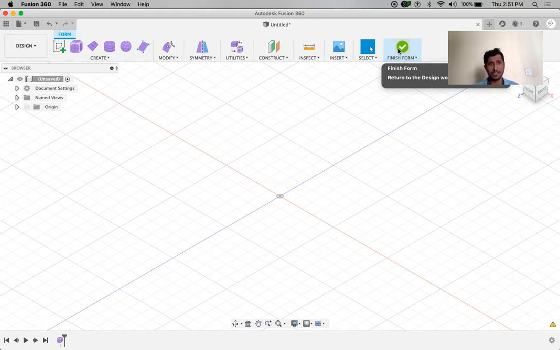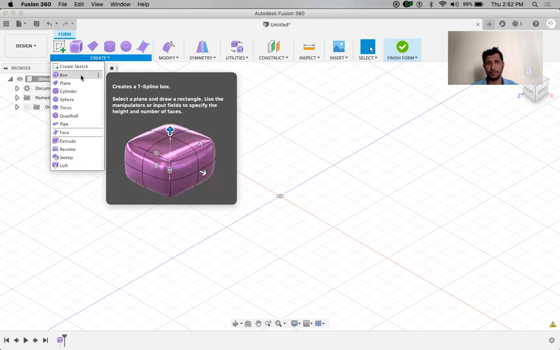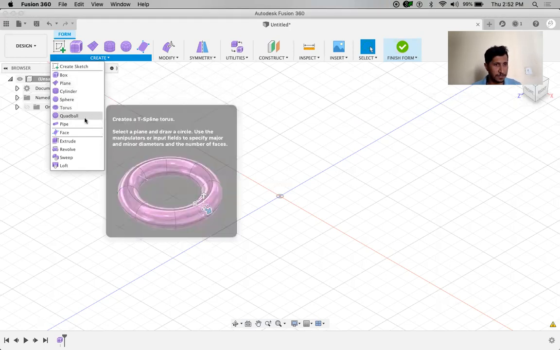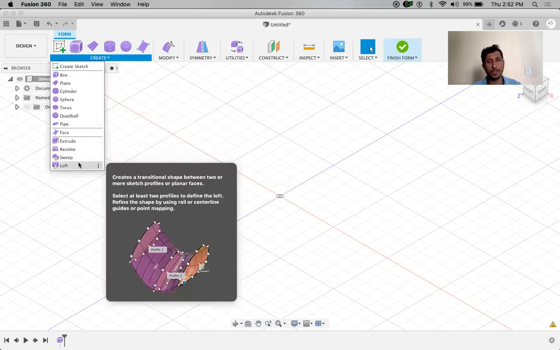Once after creating the shape, you can exit from freeform to convert it into a solid model or surface model. How it works is quite simple. For example, inside Create you have all the solid modeling options like box, plane, cylinder, sphere, torus, everything. You also have options to create extrude, revolve, sweep, loft, converting your 2D sketch into a 3D model.